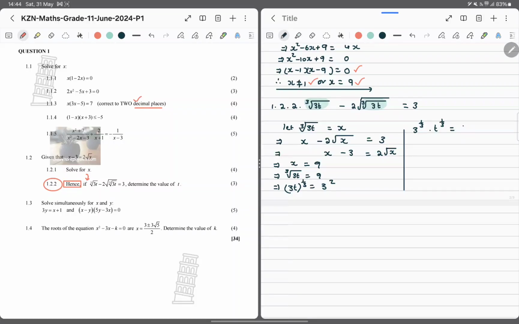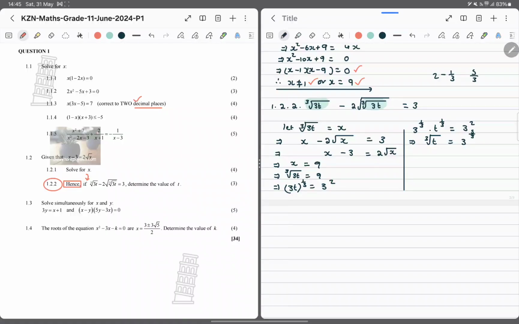We see that we've got 3 squared. We divide by this. We know that this implies that the cube root of t, I think it's best to go back, is equal to. Now, when we divide by this, then we take it up, it becomes 3 to the 2 minus a third, this is 6 minus 1, which is 5 over 3. So this is going to be 3 to the 5 over 3. Crazy question there. 3 to the 5 over 3.